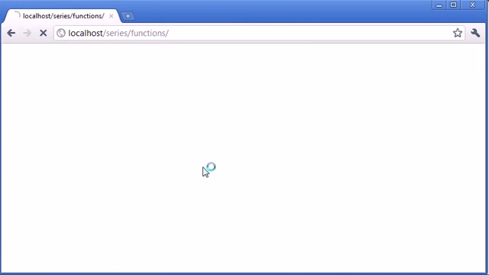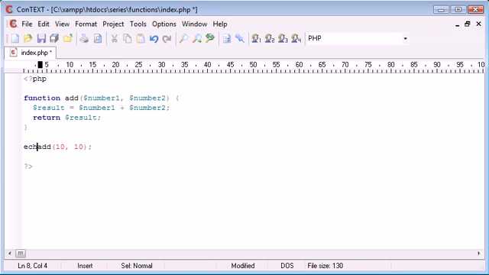So this will now echo out 20 to the screen. And I could say add 10 10 plus 100 and echo that out. So we're including the called function inside another mathematical sum. Now let's refresh and we should get the result 120, which we do.